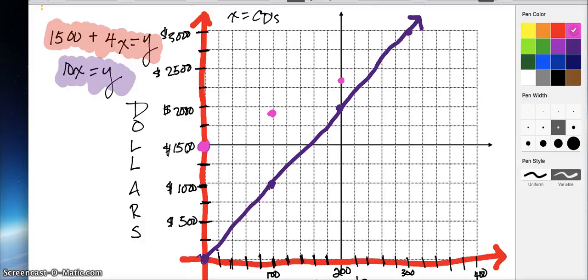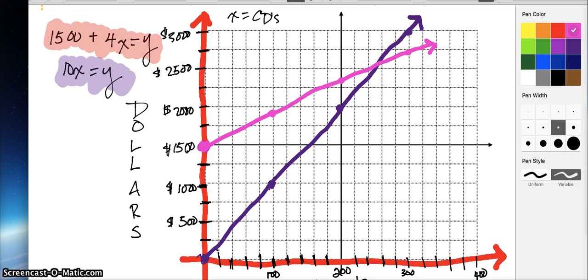And then I can continue on with 300. 300 times 4 is going to be 1,200. 1,200 plus 1,500 is going to bring us to 2,700, right? So then that brings us around right here. 2,700 is going to be just below this line, like right there. And so what we have here is our line does this.